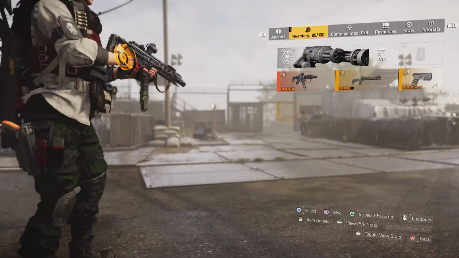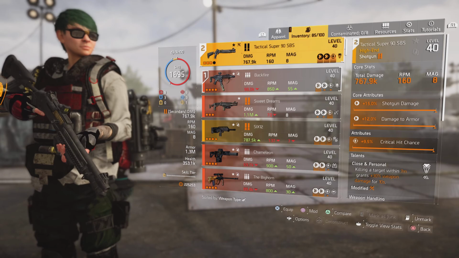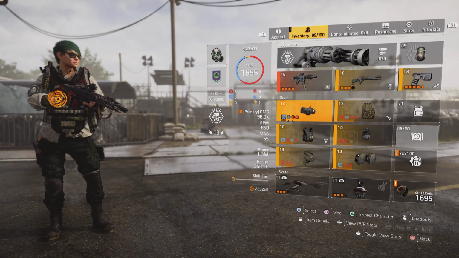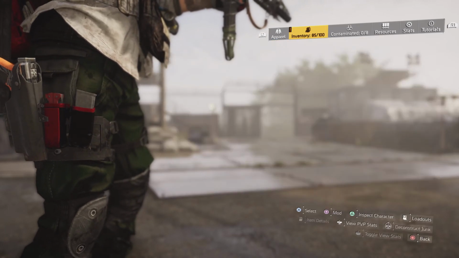So the weapon handling is nice though because when you are swapping weapons, when you are reloading, doing things like that with this kind of a shotgun, it does help a lot with the reload and stuff. So I got the weapon handling on there. 4 is working nicely, but I think I can get more damage or armor for that matter if I can find something that I can re-roll with either armor regen or maybe a crit somewhere.